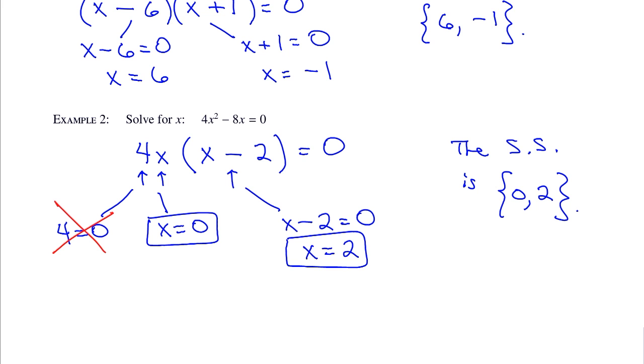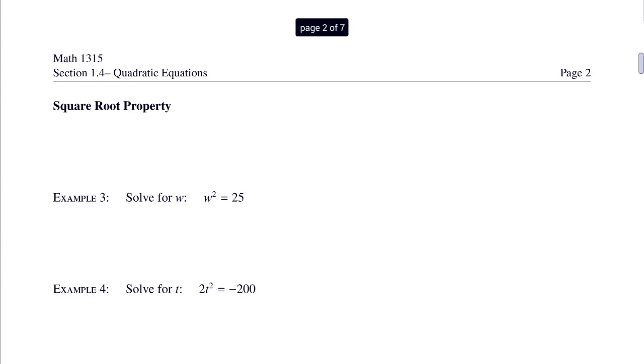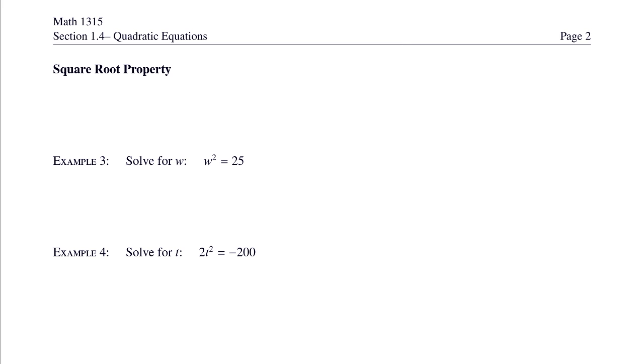Let's look at page 2 and the square root property. The square root property says that if you have an equation that is x squared equals k, then x is equal to plus or minus the square root of k. And the x may not just be the variable, it just generalizes to when something is squared equals a number, then whatever that something was that was being squared is equal to plus or minus the square root of that number.